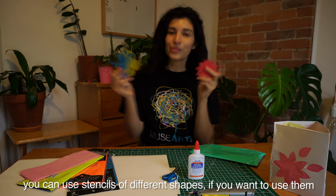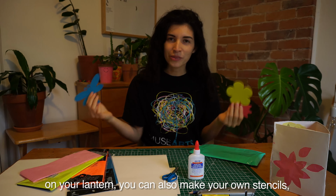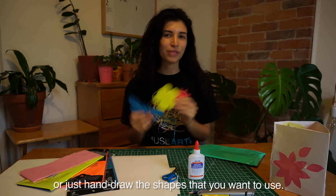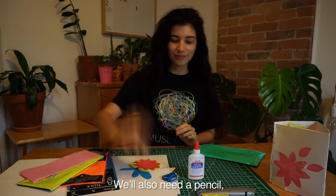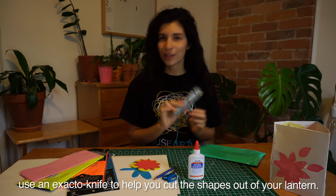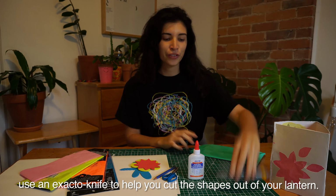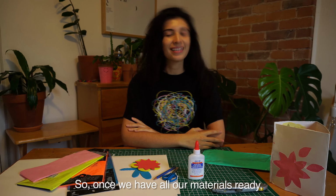You can use stencils of different shapes if you want to use them on your lantern. You can also make your own stencils or just hand draw the shapes that you want to use. We'll also need a pencil, and if you have the help of an adult, you can use an X-Acto knife to help you cut the shapes out of your lantern. So once we have all our materials ready, let's get started.